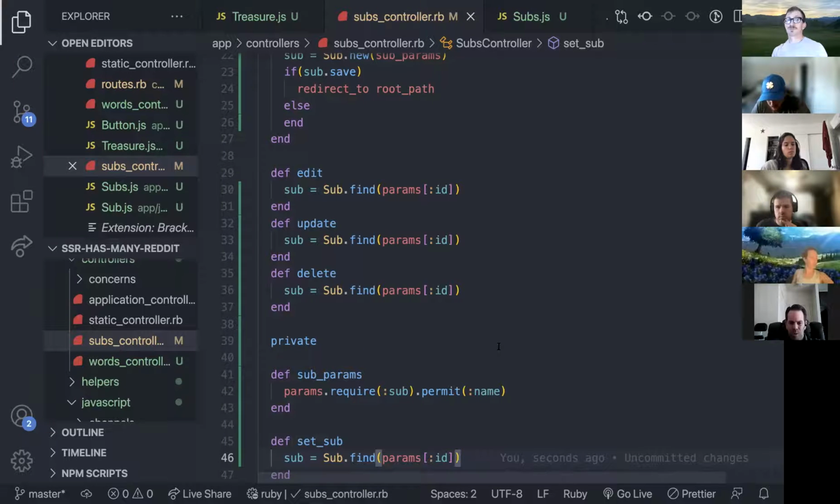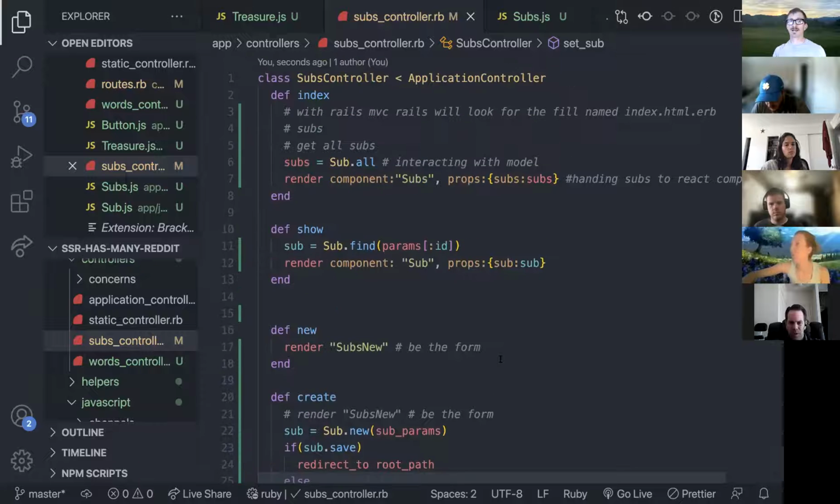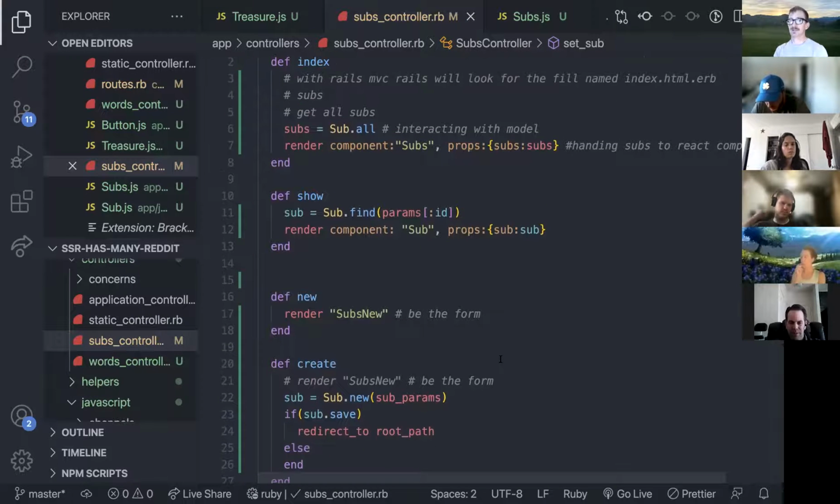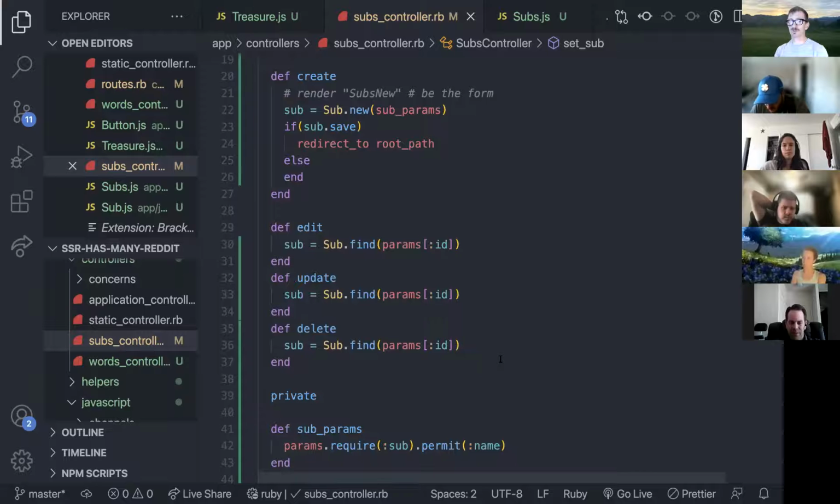Cool. So something we get with controllers with Rails is something called callbacks. We get these controller callbacks. So I can actually call methods before we call one of these methods, or I can call them after.